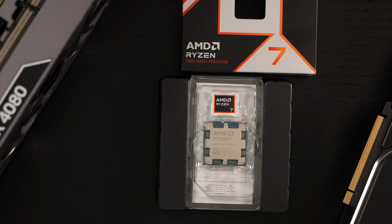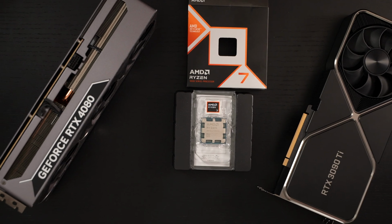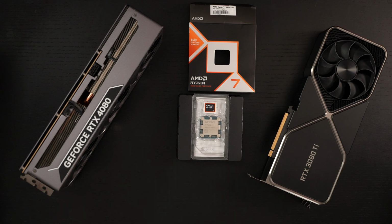And again, about a 10 frame gain is what I'm expecting pairing this with the 4090. Now, what you saw in the beginning of this shot, having something like the 4080 or 3090 Ti, I expect similar performance. But the reason there was so much emphasis on Full HD when this launched is that they anticipate so many people are still gaming at Full HD and 1440, not just 4K. 4K is still a minority, but it's also because that's where you could see the appreciable gains that this chip has to offer. Because again, a game has to be able to push out enough frames for the benefits to be there, if that makes sense.